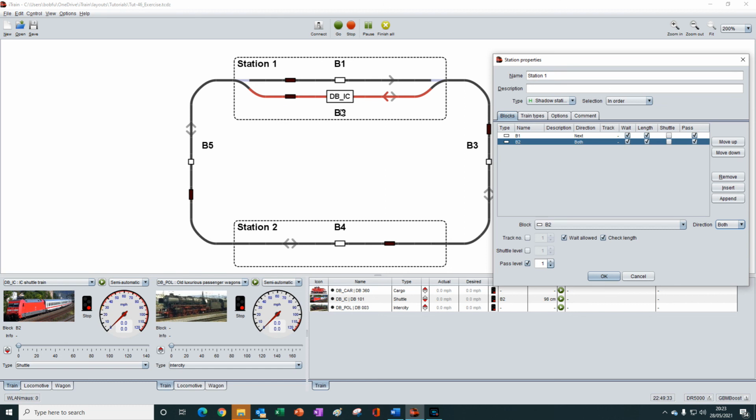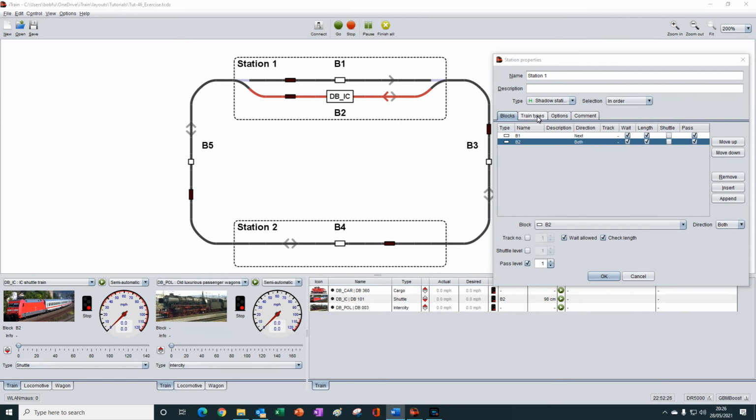If we had left it at next, the trains would not have been able to enter the block in direction previous, so when travelling anti-clockwise. And we needed to do the same for B4 in station 2, so that was also set to both.